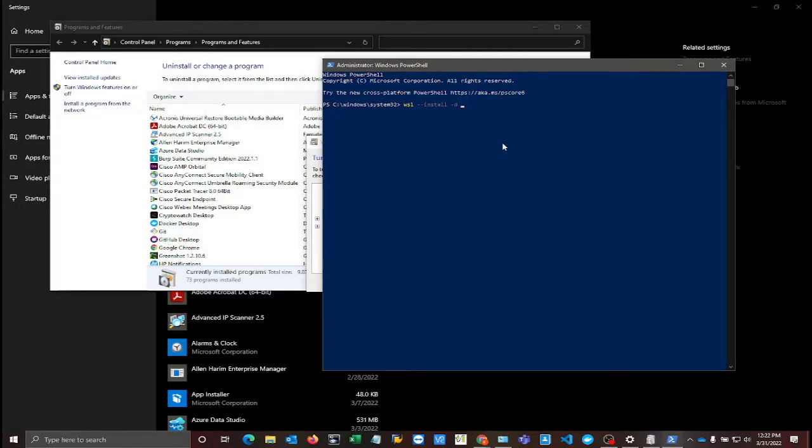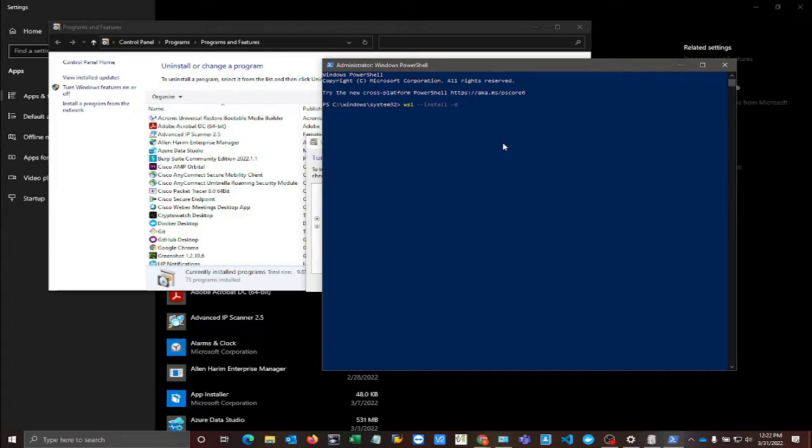One other thing I should mention before doing this: you can add the -d flag and then the distribution of your choice. By default, I did mention earlier that WSL2 was going to be enabled, and you'll get the latest Linux kernel, and you'll get Ubuntu by default. It will install it and set it as your default. So if you don't want Ubuntu, if you want Kali Linux, say, you would use this -d flag, Kali Linux, and then you would press enter, and it would download Kali Linux for you.